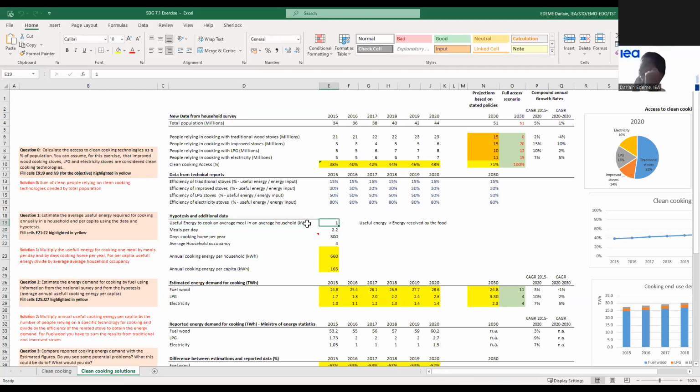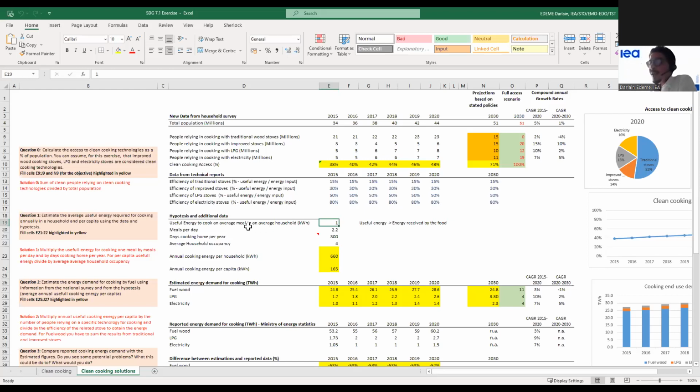Clearly, again, this is really a context-specific number. This is, in this case, let's say a random realistic number, but it's basically a random number. But this could really change depending on the country and the cooking habits of this country, because we could have more energy intensive meals depending on what people are actually used to cooking in your country.